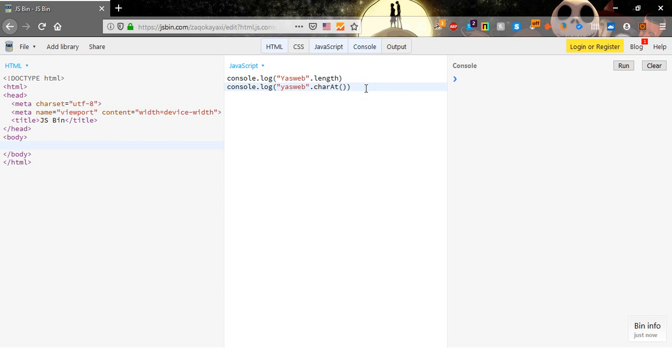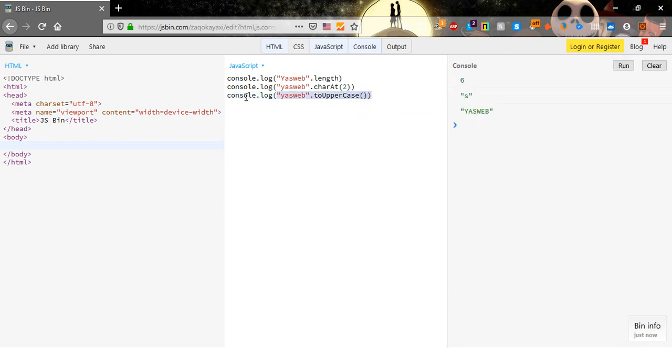If we want to make a string uppercase or even lowercase, it's toUpperCase, and I believe it's like this. So run and yeah, it's like this.